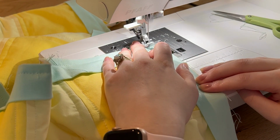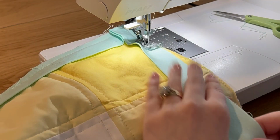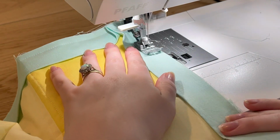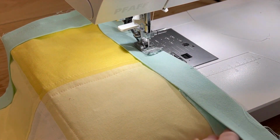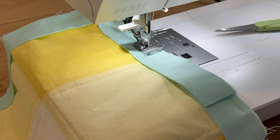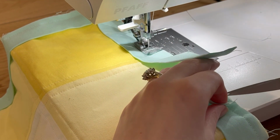If you can, make sure to backstitch at this part, and it will help things be really nice and secure. So once you reach the end of your binding, this is my favorite way to end binding. You're just gonna trim your binding with a couple of inches overlap. Not too much, but not too little. And then you're just gonna stick that little tail of excess binding into the nice little pocket that you left for yourself in the very beginning.